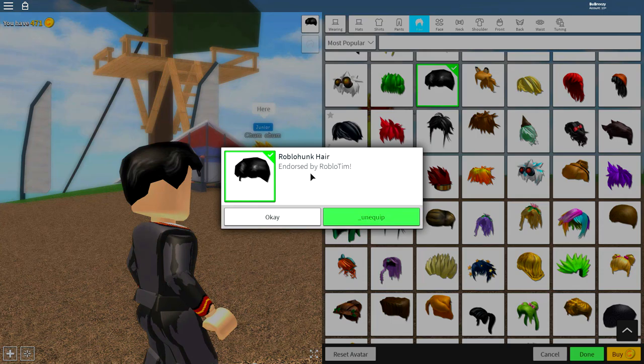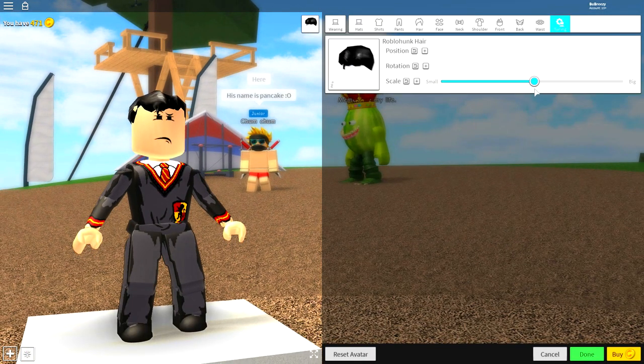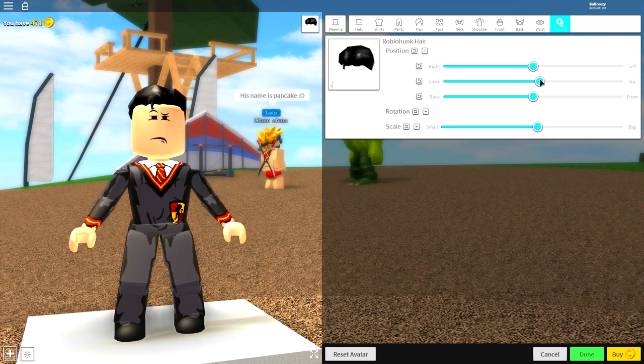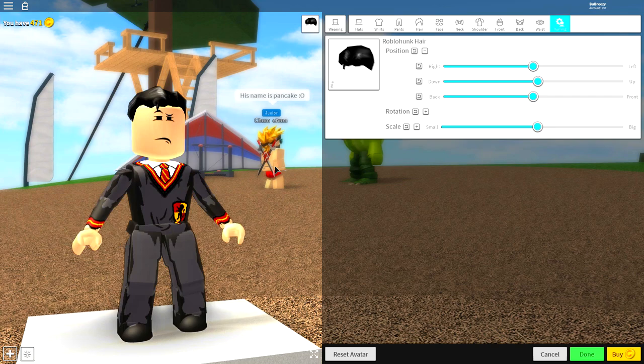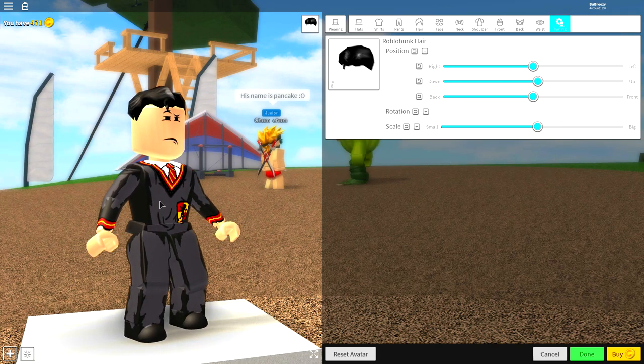But guys, the hairstyle we're going for is this one I'm looking at just over here, called the Robloxian Hunk hair. Simply equip that, come to tuning, and make it smaller. It will sit nicer on the head then. If you need to, bring the position up, and it should look just like that. Guys, if you've done that, you have done an a-okay job. Give yourself a pat on the back.